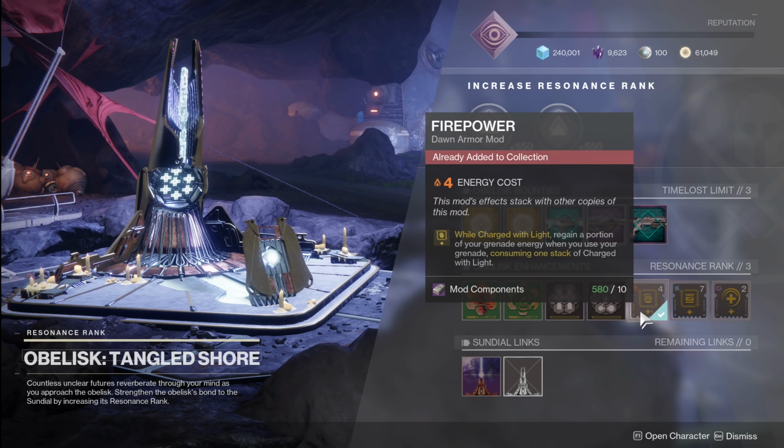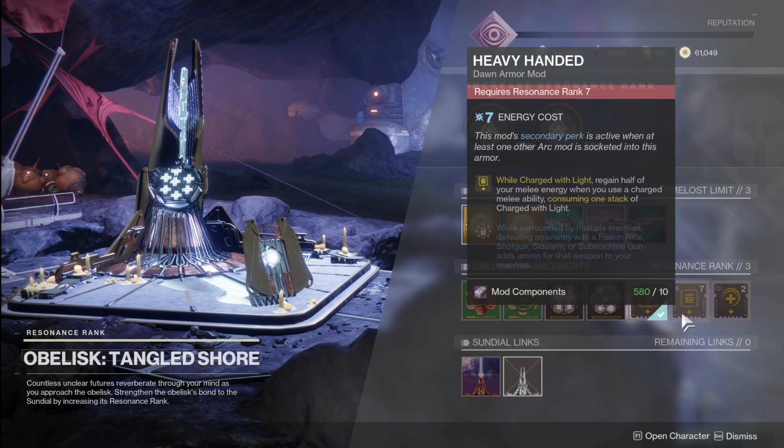This costs 4 energy. Goes on any Dawn armor, and you're going to be able to use that to kind of consume that charge. If you just get a charge with light but you have no way to consume it, it's not going to benefit you. So you're going to want one of each of these, like get a charge, spend the charge. You're going to want both of those working at the same time so you can actually get the benefit from it. So that I've already got.